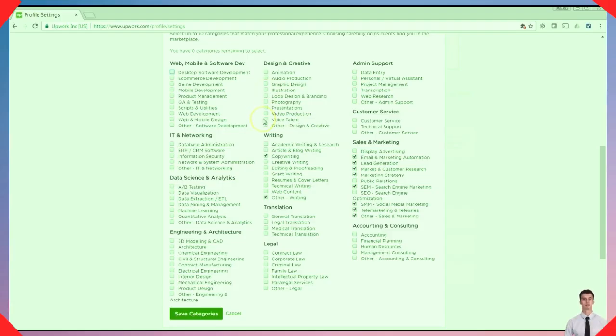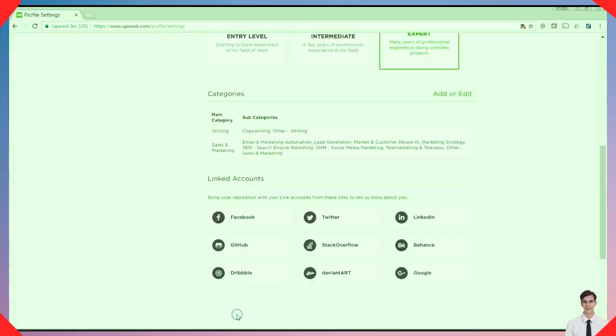There are other freelance sites that are dedicated to different or more specific types of industries. Okay, so this is very important what you select here, because people are looking for freelancers, and you're bidding on jobs. People need to be able to see that you're in the right category.